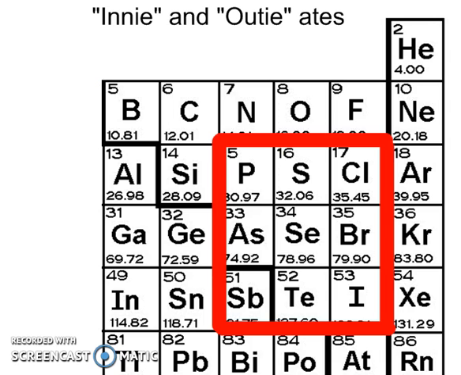The innie ATEs on the inside of the periodic table, starting with P, As, and Sb, those 3 rows, are also very easy to figure out the charges. So for phosphate, arsenate, antimonate, they're all -3 charge. The sulfate, selenate, tellurate, they're -2. And finally, chlorate, bromate, and iodate are -1.